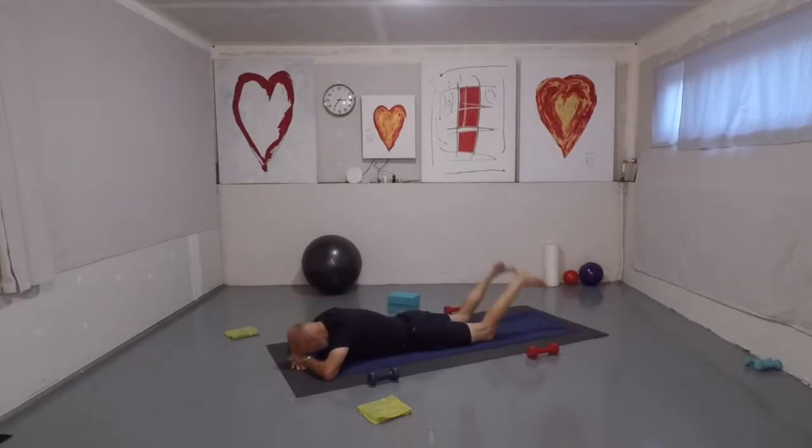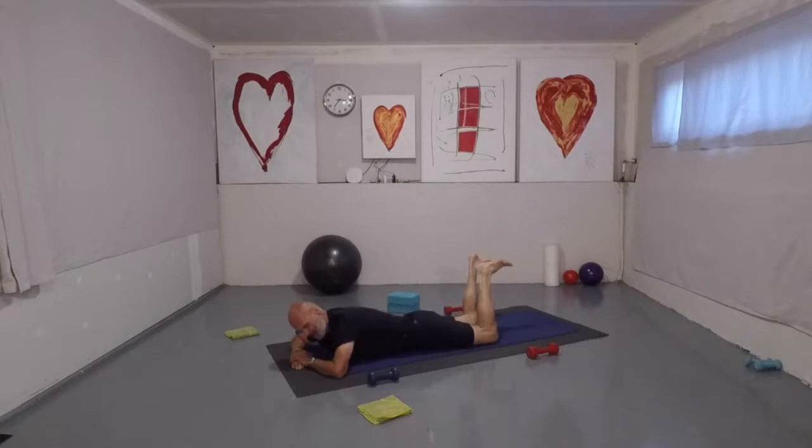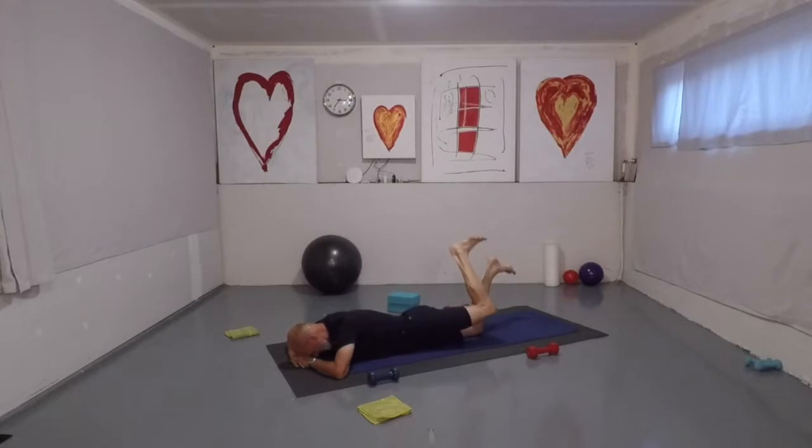Chin is in. Hands come into your forehead. Keep your neck long. Have your knees bent. Keep your hips pressed on the mat. Have your right hip, right thigh come down the middle of the floor. Now have your left leg lift up. Have your left leg pulse up and down for 1, 2, 3, 4, 5, 6, 7, 8, 9, 10, 11, 12, 12, 11, 10, 9, 8, 7, 6, 5, 4, 3, 2, 1. Have that left hip, left thigh come down the middle of the mat, pressure left hip in the floor.